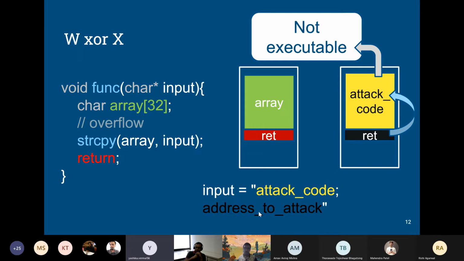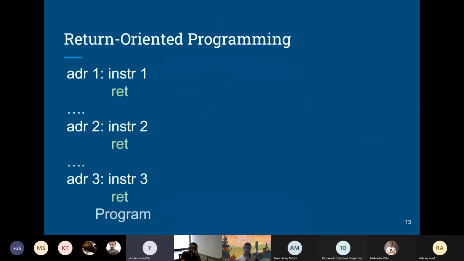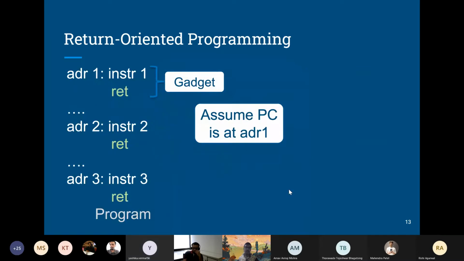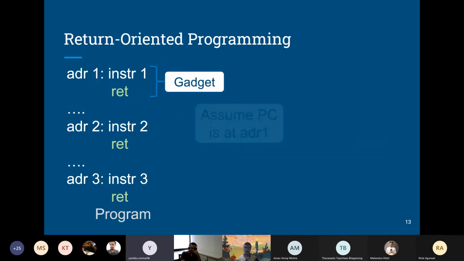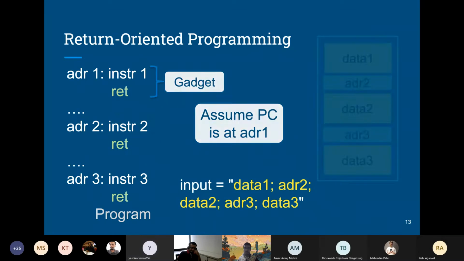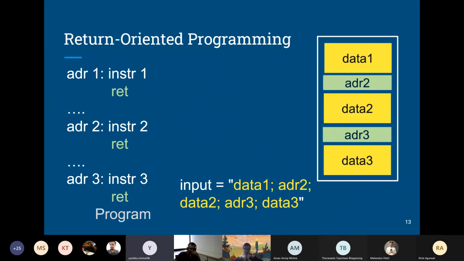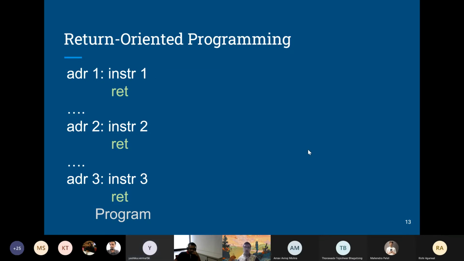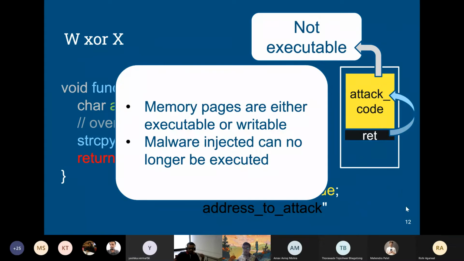Yeah, but in the next slide, the kind of input you showed there, you are not overwriting the return, right? The ret you are not overwriting there, or are you? Actually, yeah, it builds from that. Yeah, but it is supposed to do that, yes. No, my question is that the return address of that function is not actually overwritten, whatever the kind of input that you are providing to the array. So what you want to do is you want to modify the flow of the program.